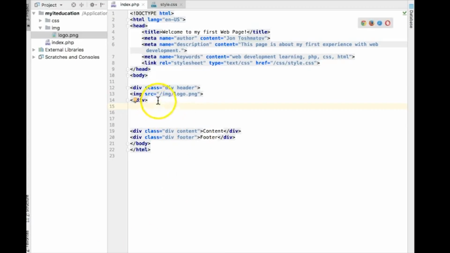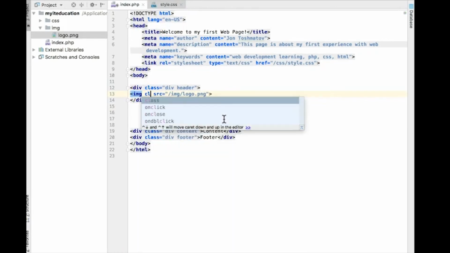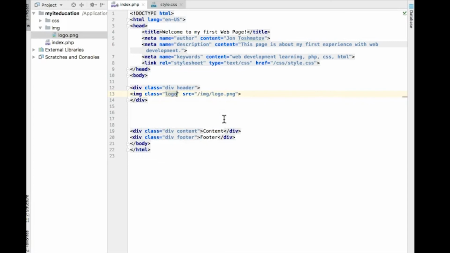Let's go back, and what we need is either we can give a class name, so we can just say logo, or there's a hierarchy in HTML and CSS. Like CSS has a selector, so basically if you know the parent of the element, you can actually reference by parent.